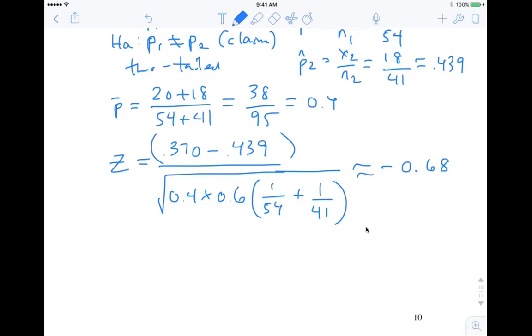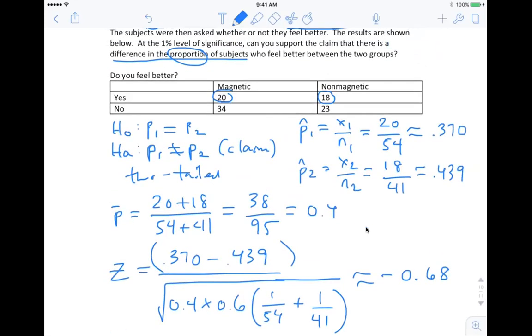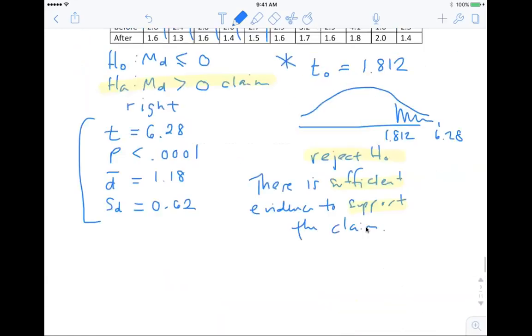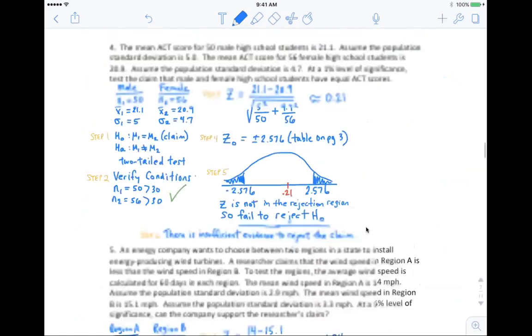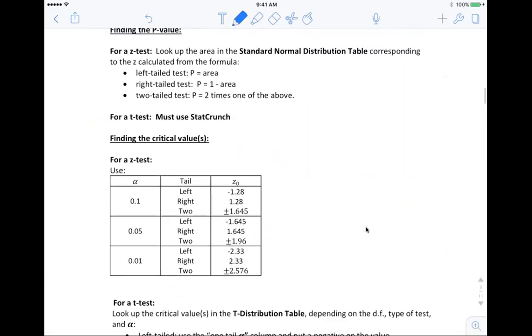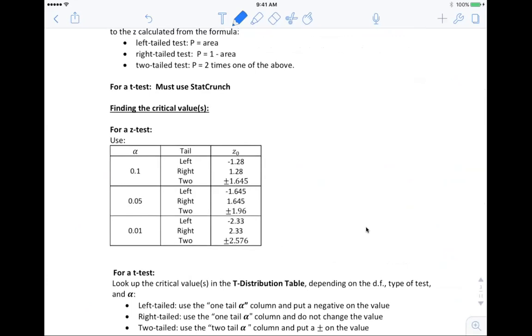Okay. At this point now, you could do p-value or critical value. It's the same as all of the other p-values and critical values we've done for the z distribution. So I'll just do critical value, seems to be more common in these sections. Critical value, two-tailed test, alpha 1%. So you're gonna go back up to that table. Let's just scroll up there. Where did it go? There it is, sorry. 1%, 2, plus or minus 2.576.